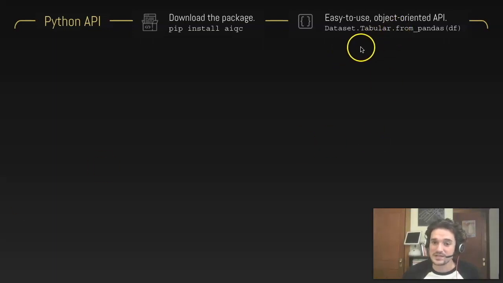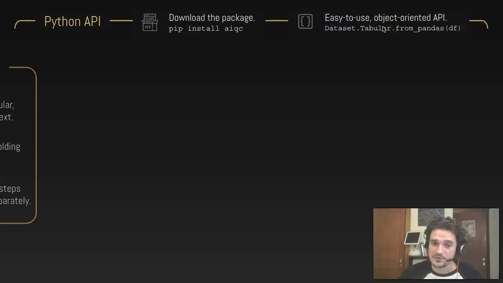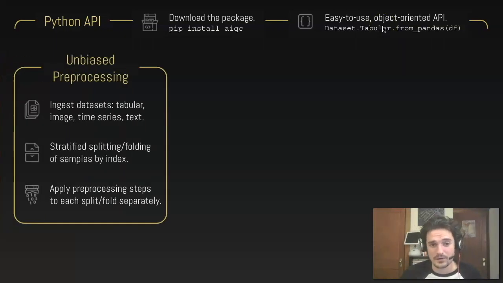You ingest your data using different data types, tabular, sequence, image, supports in-memory formats as well as file-based formats to ingest your data. You can perform unbiased pre-processing on different types of data by encoding uniquely on your splits and/or folds. It handles stratification in all the different areas that normal libraries don't support stratification, and it allows you to keep track of every single sample that's going into a split and/or fold.